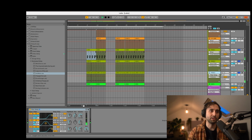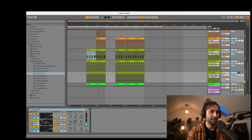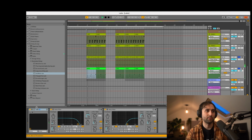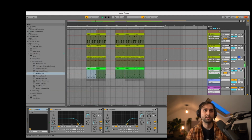On the pitched down version, I added a filter delay as well. So if I isolate that, you've got two things going on the left and right pan. You've got this sort of top end that's complementing the hi-hats, and then you've got this gritty sort of mid frequency delay, which is just adding a bit more percussiveness to the beat. And then I also had the hi-hat loop here, which was just from the percussion patch.